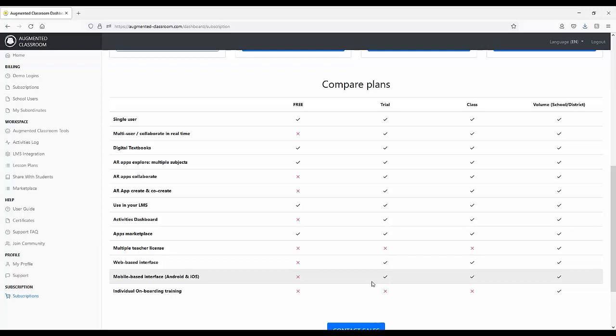In this case, for the single user account, you would only be able to explore pre-designed content as a single user and have opportunities to showcase that to your students from your laptop.